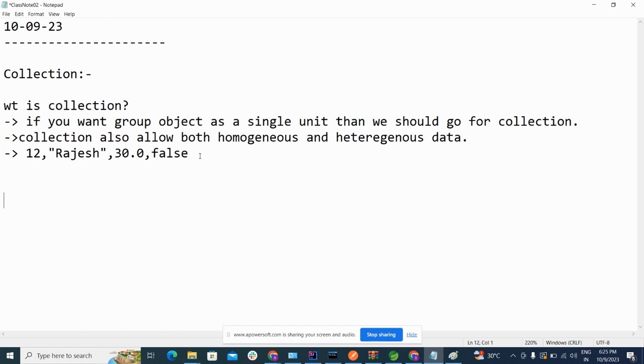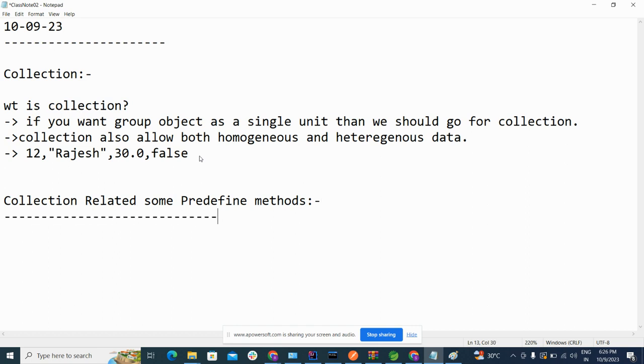Any collection, like a set or a list, you can use this type of methods everywhere. So I'm telling you some predefined methods here. We need to discuss what the predefined method is and how it gives us benefit in collection.